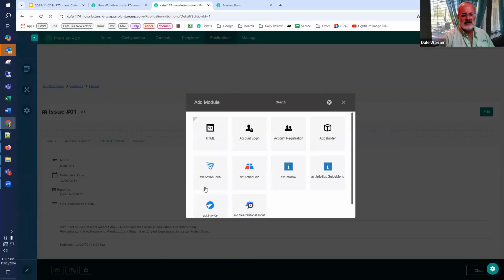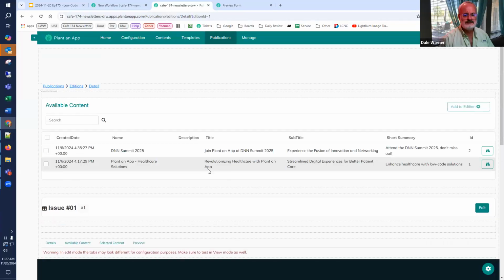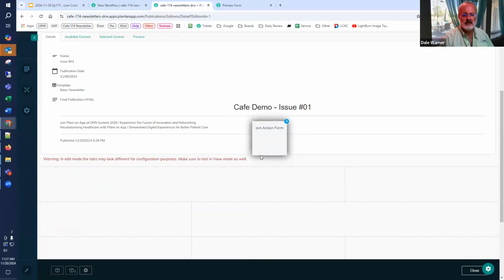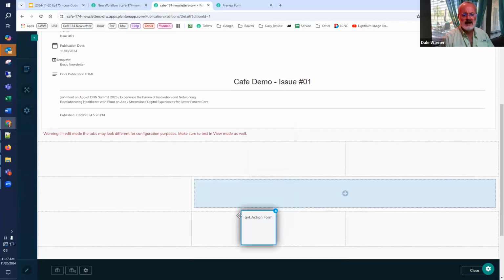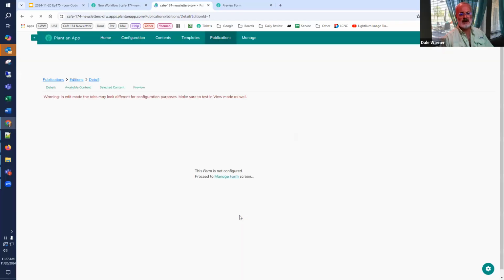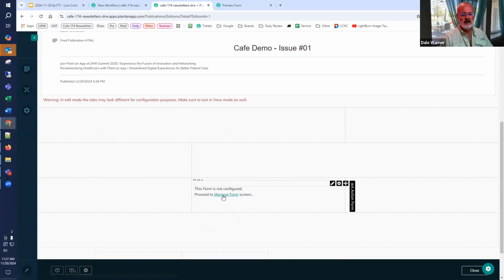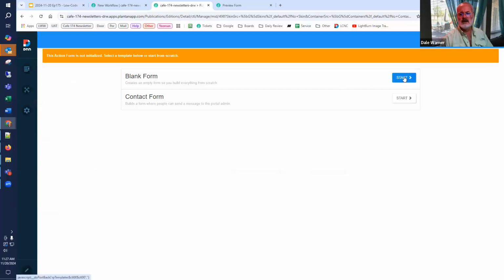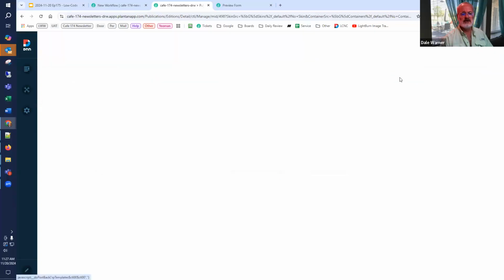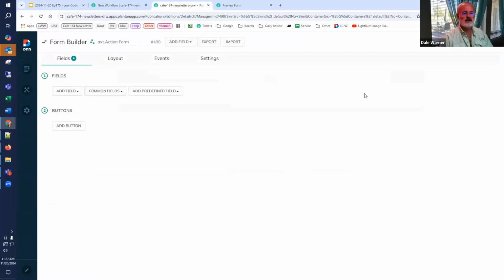In adding, this is a custom form. So again, we're adding it to the page. We're going to put it wherever we like. It doesn't really matter. This time it's not going to be part of a tab, but rather something that's hidden. So it doesn't really matter where we put it, but we'll set it up so that it comes up as a pop-up when we click the appropriate button.